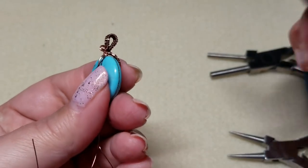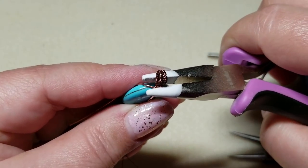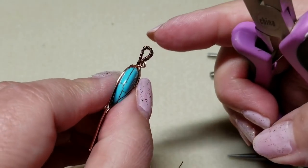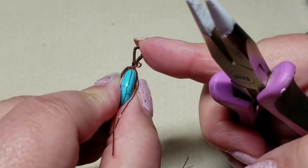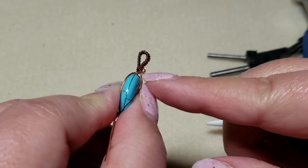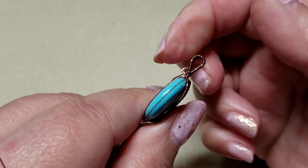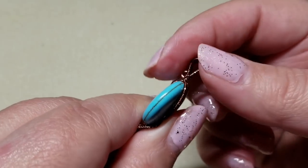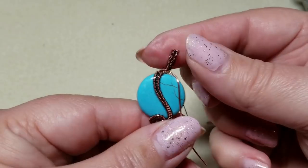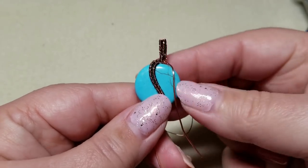I'm flipping them up to look like this. You do want to get these as similar as possible, but they don't have to look exactly the same — you can see mine are just a little bit different. You can work with them to make them exactly the same if you want. What I like to do is go back to my chain-nose pliers and go ahead and squish it slightly. That serves two purposes: one, it brings the bail up — it was kind of still pointing sideways — and two, it really mushes the wire into that bail. So now when I rub my fingers across it, I don't feel a thing. So we've got our bail, and we can work with it to make sure that we've got it straight.